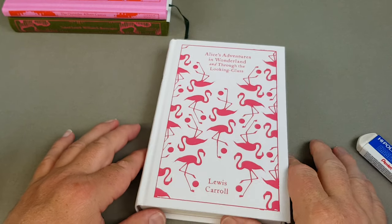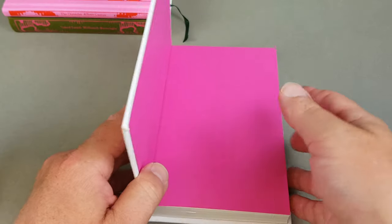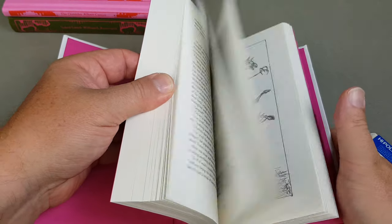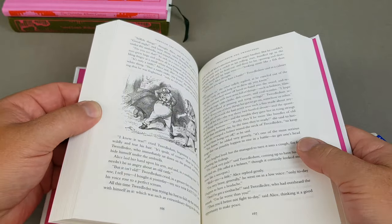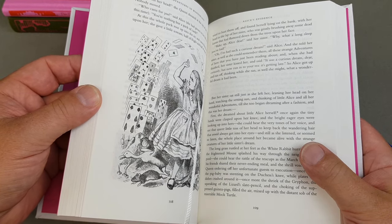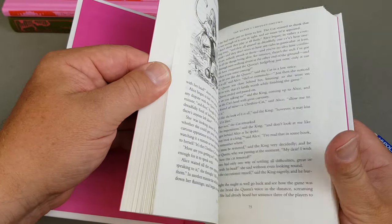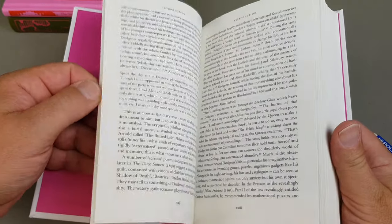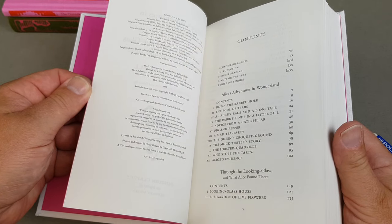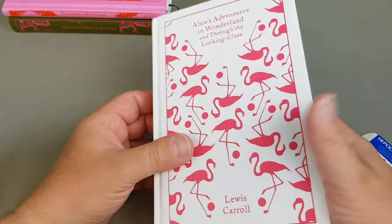This is a really handsome edition. It's obviously got both books — Alice's Adventures in Wonderland and Through the Looking Glass — which is basically the way you should be reading it. Bright pink end papers, and it's got the original John Tenniel illustrations as well, which are the key and classic way to read this book. All the books have got their own tassel bookmark, which is really nice, although I have found that these do fray if you're not careful. So treat all these books with the utmost care because they are slightly susceptible.